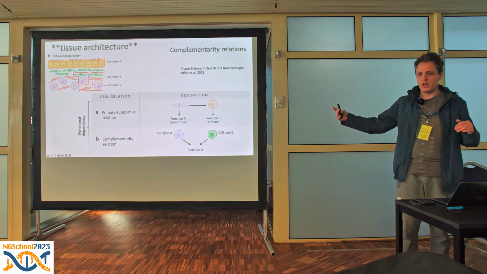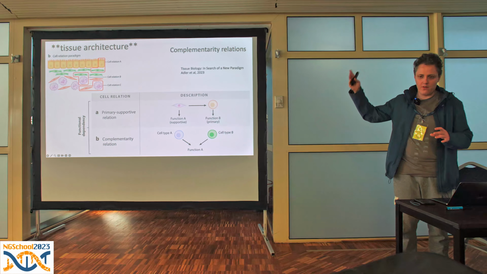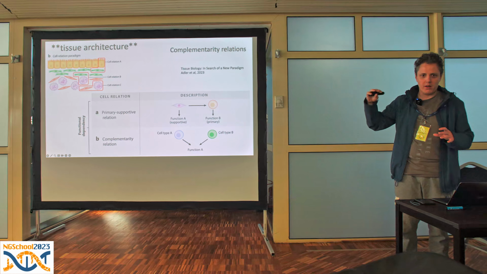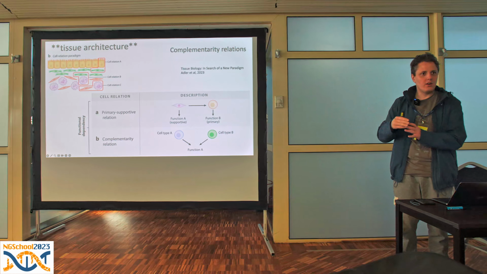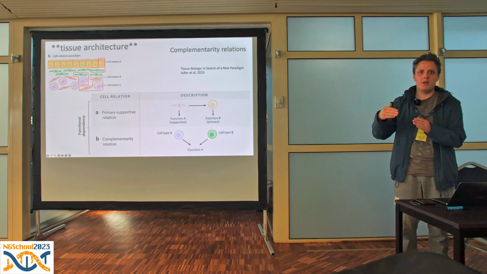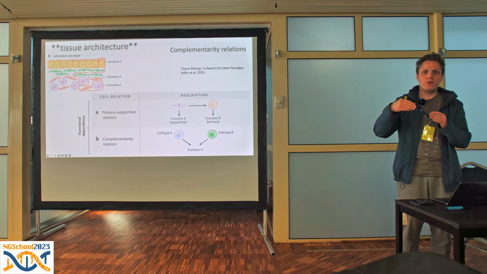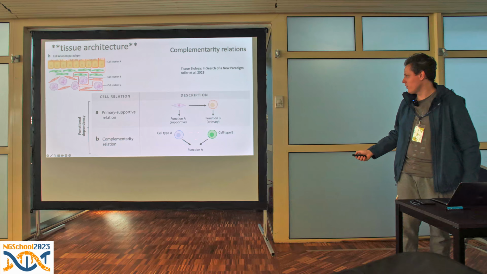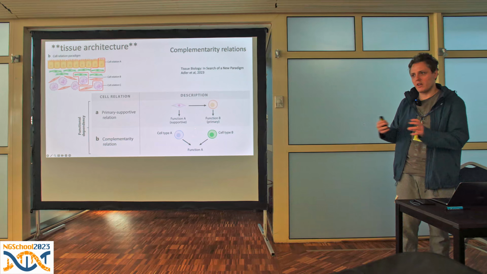the way liver is structured is that you have gradients of cell identities along the path through which blood flows, and cells earlier in that gradient can do some metabolic functions that are necessary for later cells in that gradient to do their metabolic functions. So you can have this very strong complementarity where things just don't work if you don't have this particular architecture.